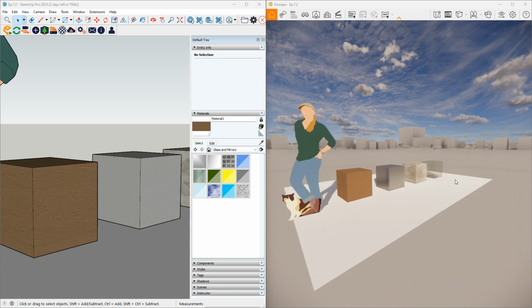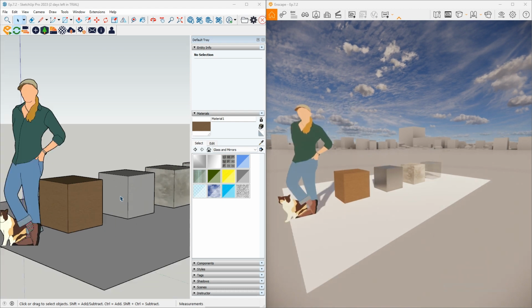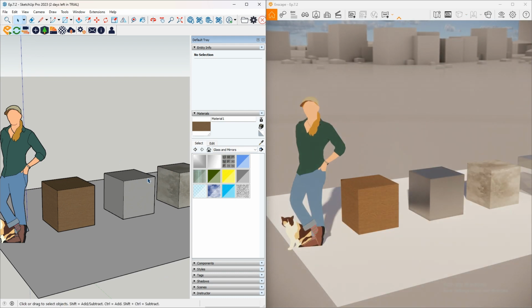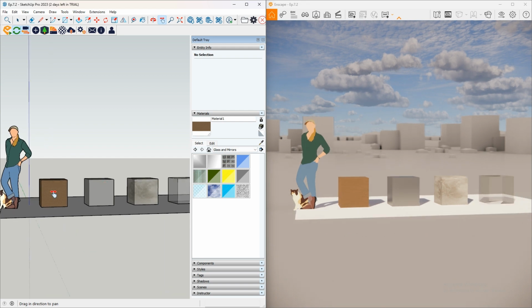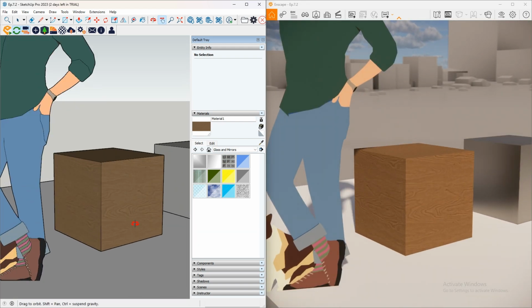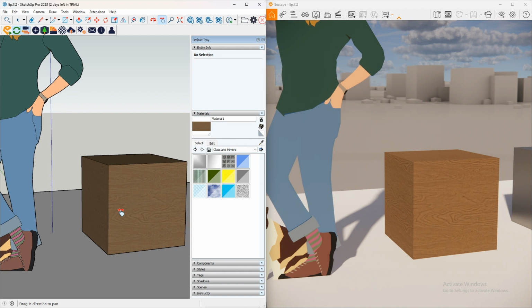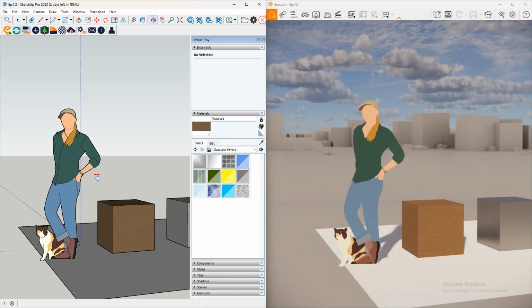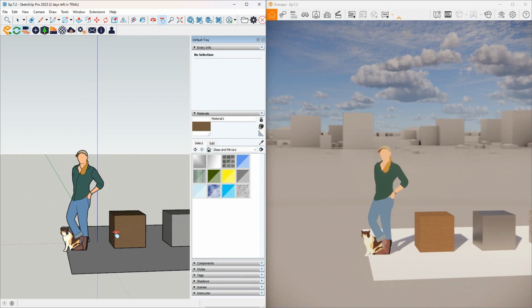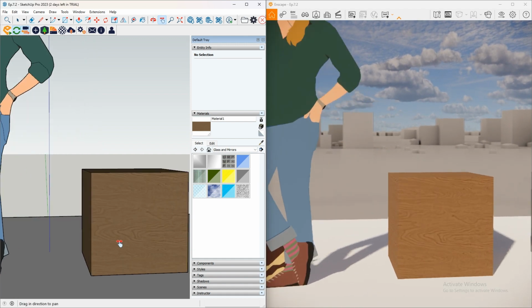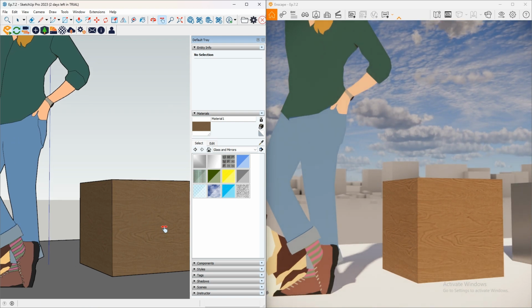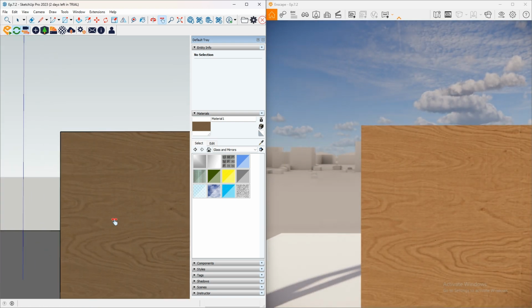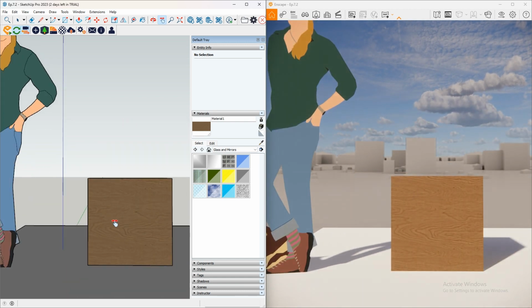Basically, with these 4 textures that I've now laid out from SketchUp onto Enscape, making sure I've got that camera lined up with the other side, I'll start off with the wood texture that I've created, and I'll now go into detail about why I've decided to keep the human model next to my different blocks, and that is for reference of scale. And this is most pertinent with a wood grain texture, because you want the grain size to be not too small and not too large, because that ruins the whole realism of that image.